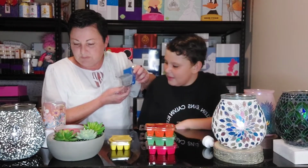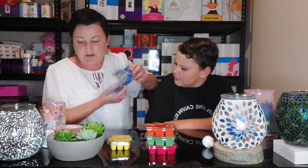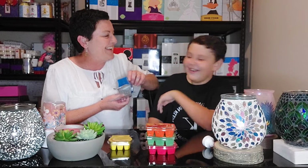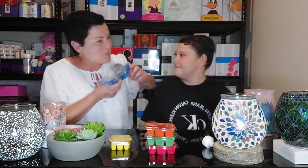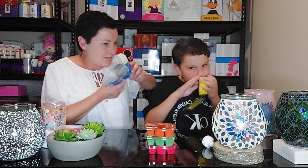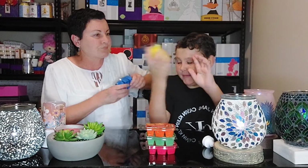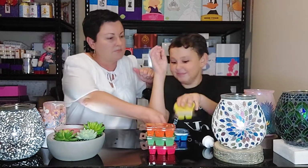So what have we got? Blue, melon. Hints of musk against a blue sky. Yeah, you can smell the blue sky definitely. What does blue sky smell like? I don't know, actually. But what you're saying is you smell it and you think of blue, which is exactly what they were trying to do. So if you like the musky scents, there's a definite musk in there. Slight hint of melon. Again, winner chicken dinner. I think I like the yellow one more than the blue. Yeah. So far. I'm not that into musk. You're not into musk?